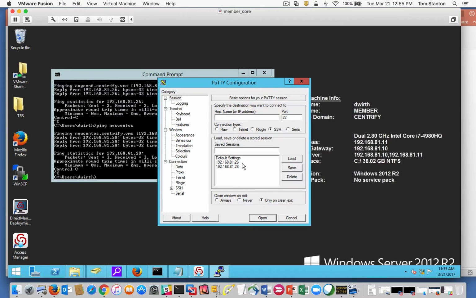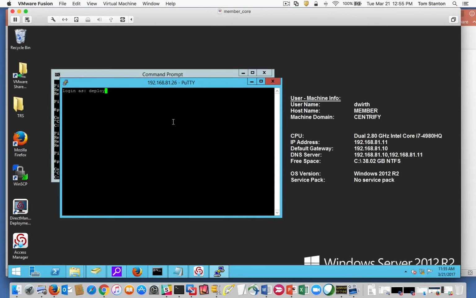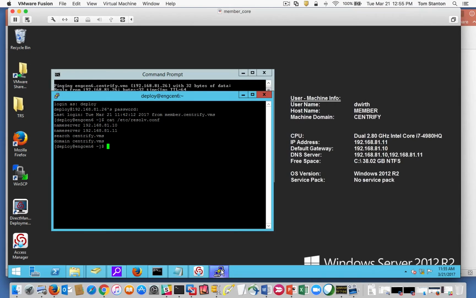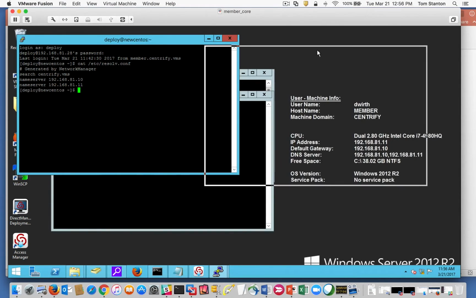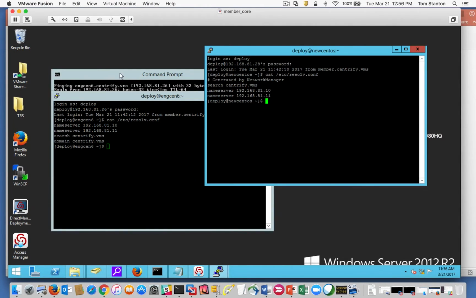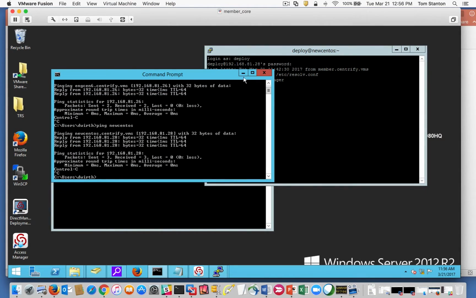If I bring up PuTTY, I have a local machine account I can log in as. Make sure resolv.conf is set up. I have mine set up ready to go for my one machine. I can even check the other machine I'll be doing, the 28, same thing. So I'm ready. These machines are both ready to join, or at least they have the DNS part ready to join DNS, and I'll also be using some other tools to analyze them.